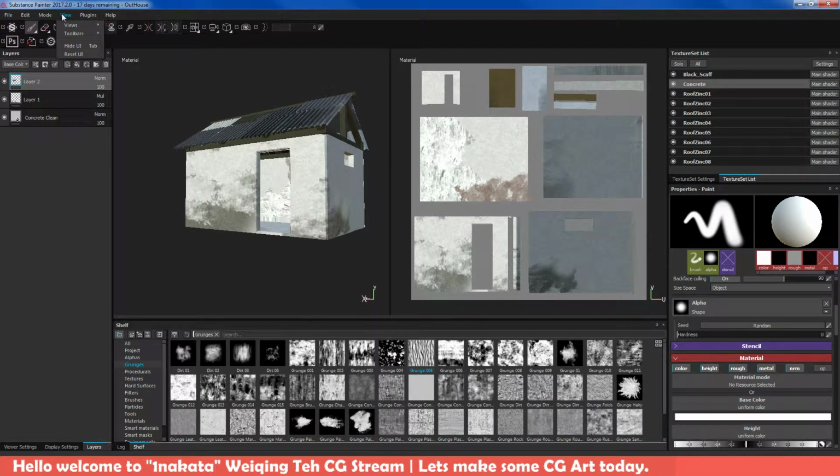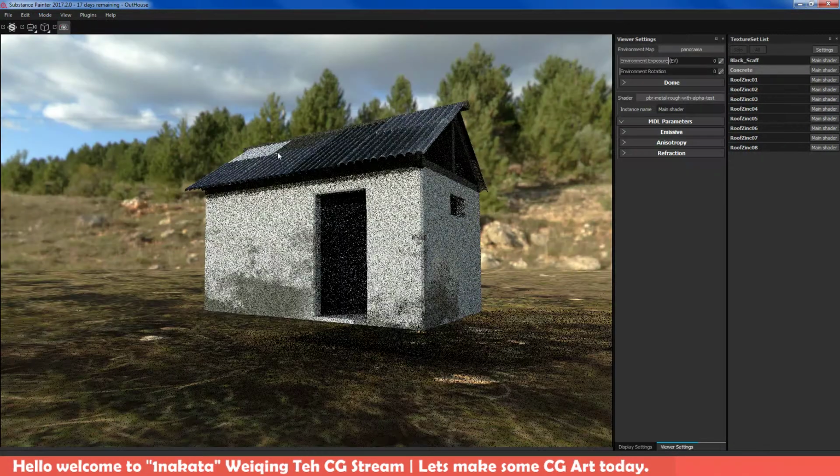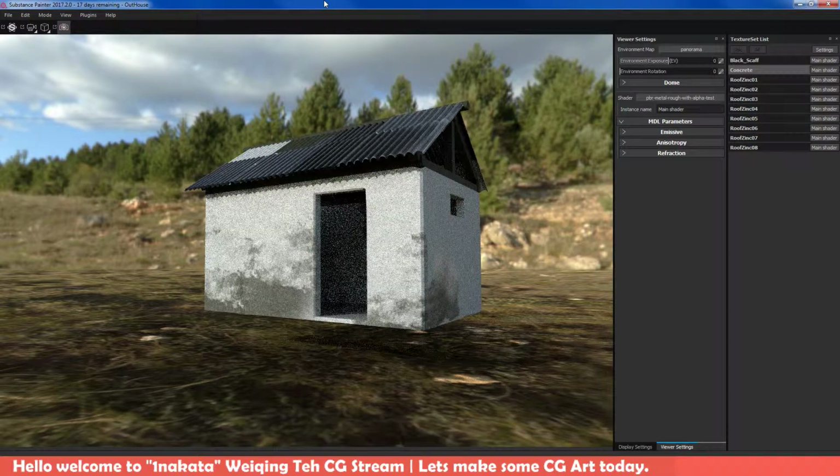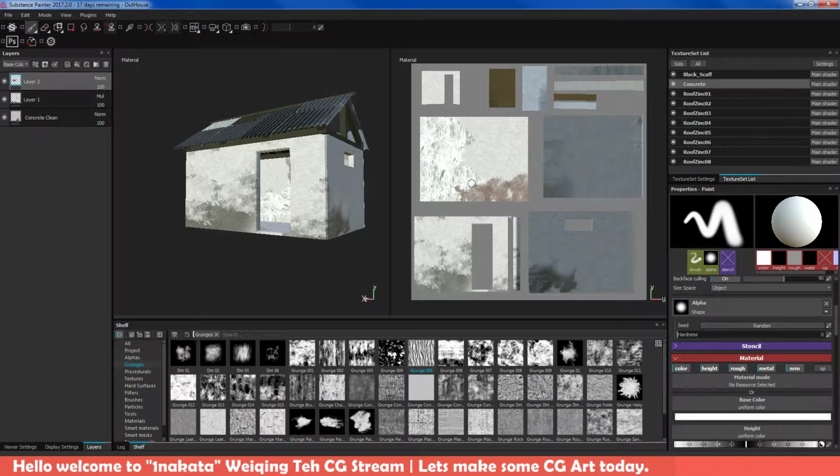It also has a mode where you can do a quick rendering in Iray. It's a bit slow now because of the video capture recording. But you can pretty much preview your model in correct physically based lighting here. It's pretty good. This is how it'll look rendered. Go back to painting mode. Once you're done, you can export the textures.